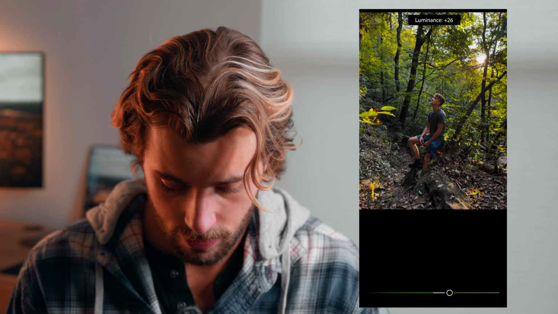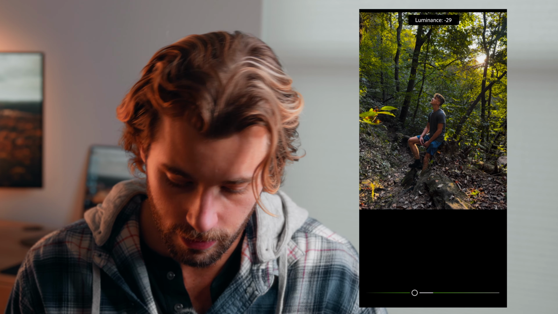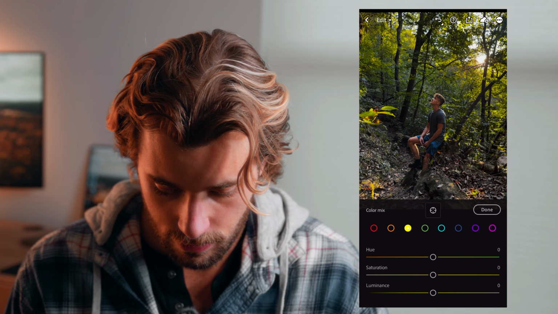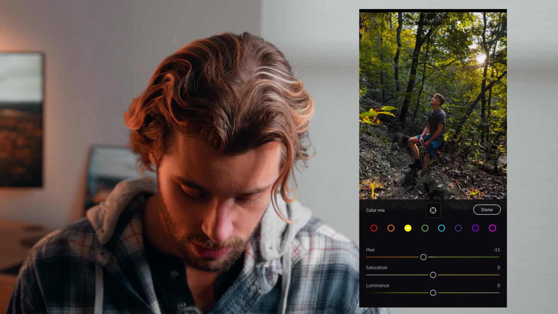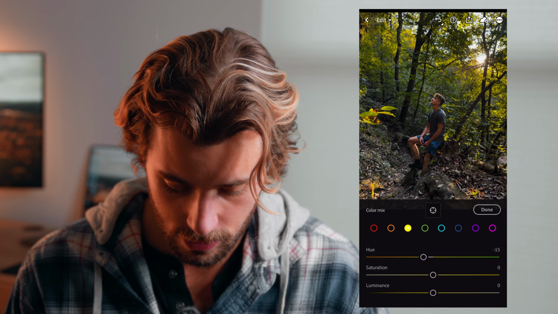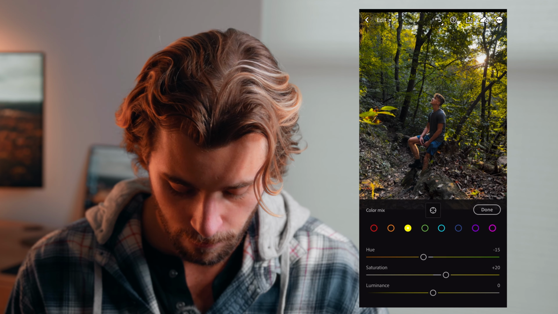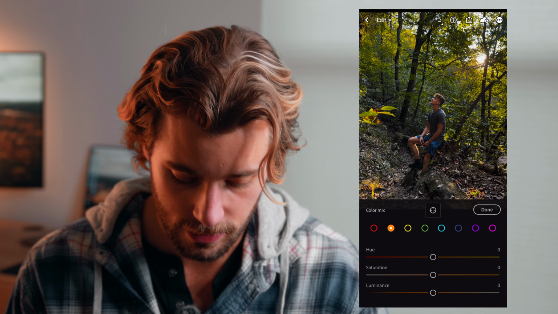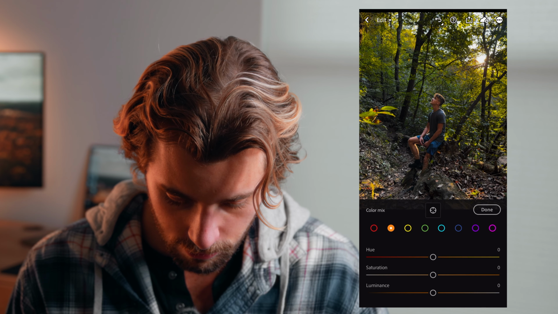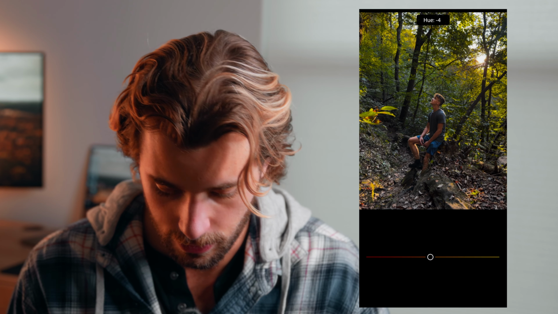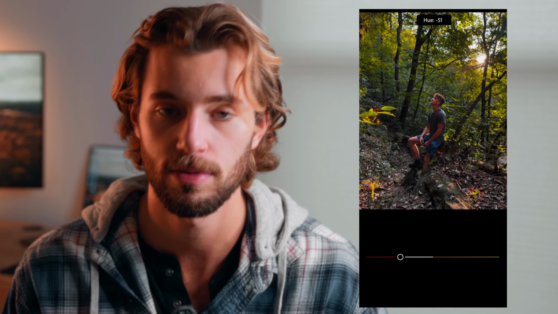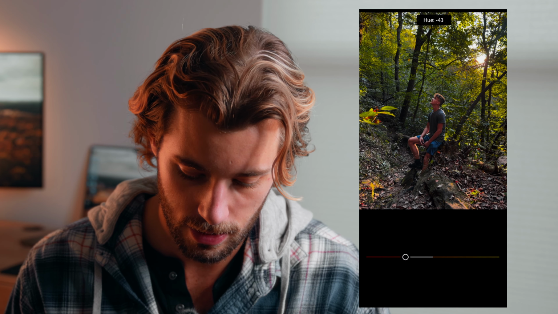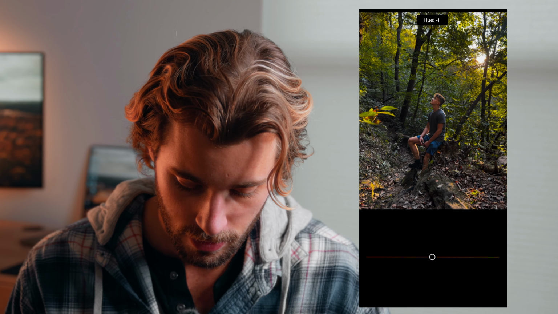And then I'll bring that luminance down too, just to darken it. And with the yellows, add it closer to an orange look, and bring the saturation up just a hair, and then luminance down. Now with the oranges, that's gonna be his skin tone, so you really have to be careful with skin tones because you can make it look like he just came back from the Bahamas and got a tan. So we don't necessarily want that because he's sitting out in the forest right now.